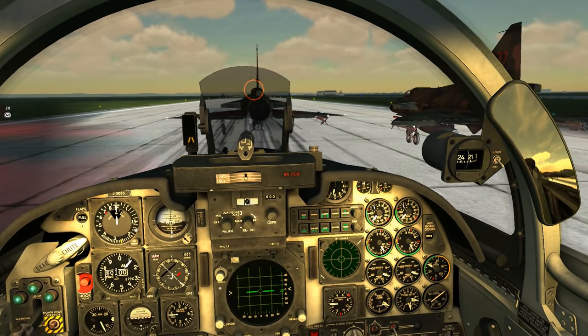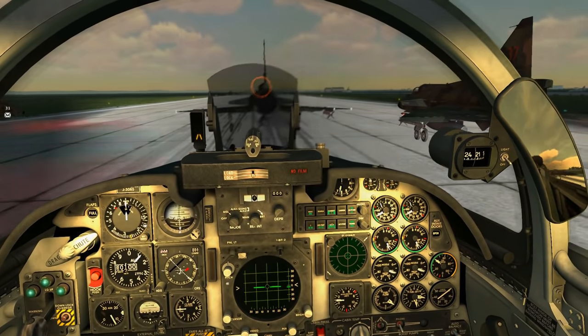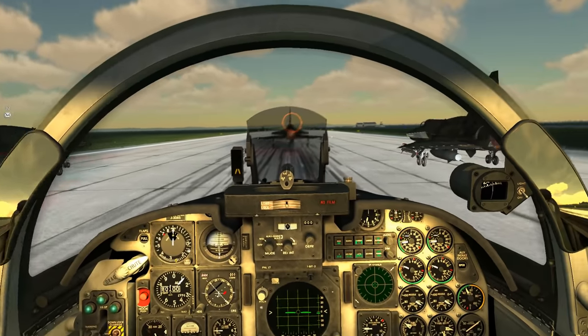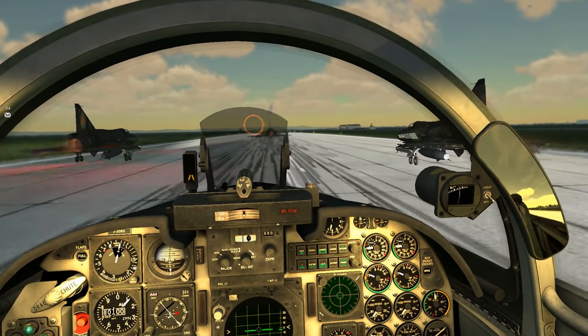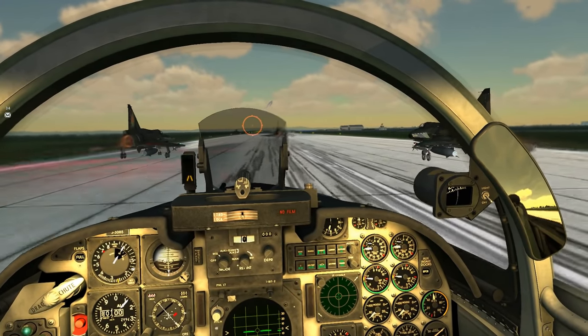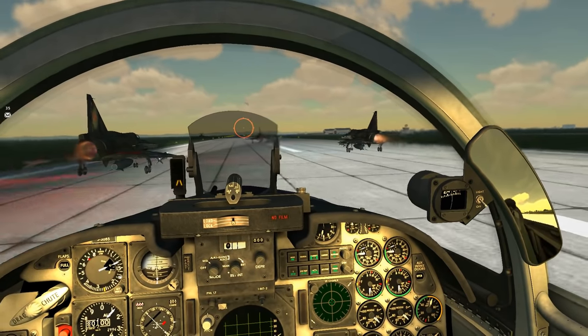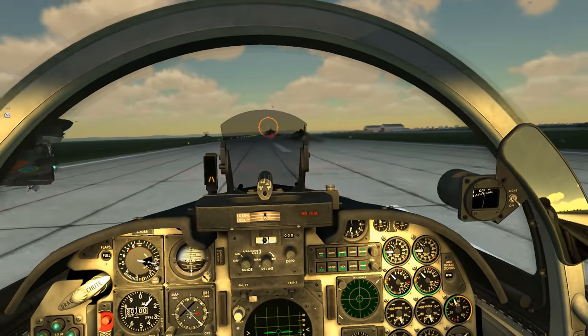Brakes set, throttle 90% up. Ready, go! Right to left crosswind. Rotate. Gear up.